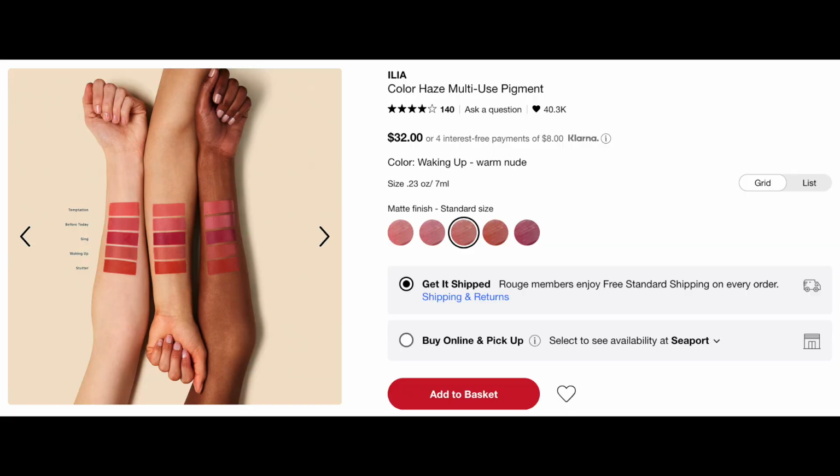The Kosas is truly, truly hella dewy and very pigmented, I will say though. And the Ilia one is not dewy. It sets up matte, but it's a cream. So pigmented. The pigmentation on these is like, whoa. The Kosas one is super pigmented too. It's just very different because the finishes are different, but I still think it's worth comparing the two. If let's say I'm wearing a mask, I'm going here. If I want long lasting for all day, I'm going here.